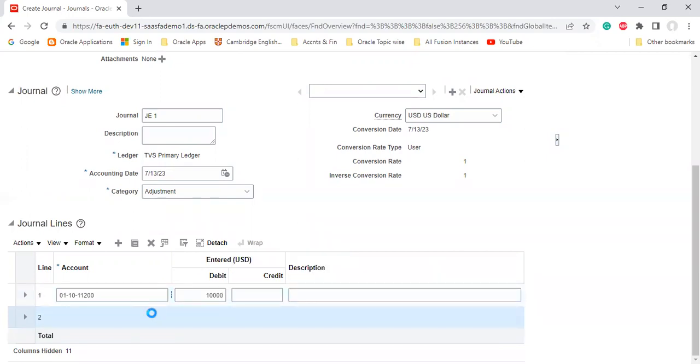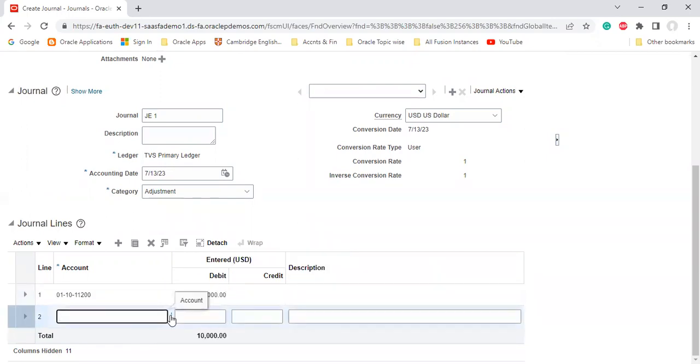For this, this is the debit, and for the credit we will select the other account.